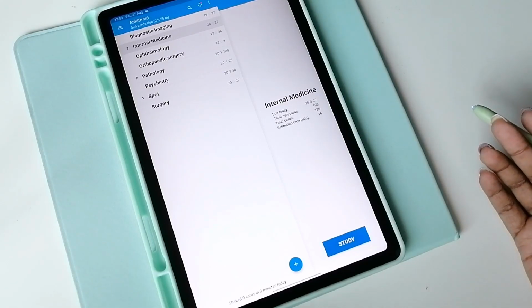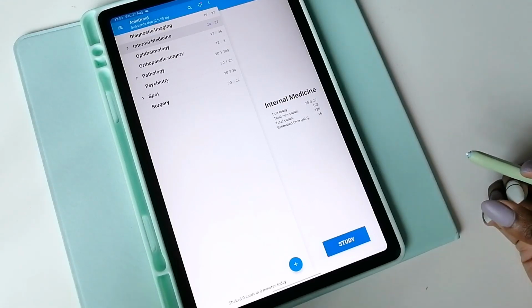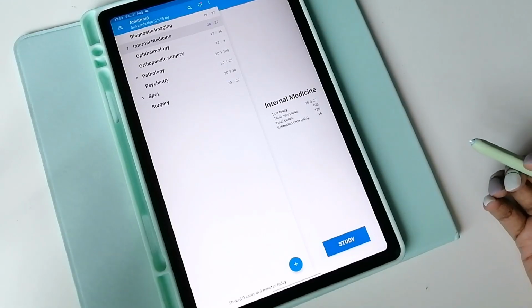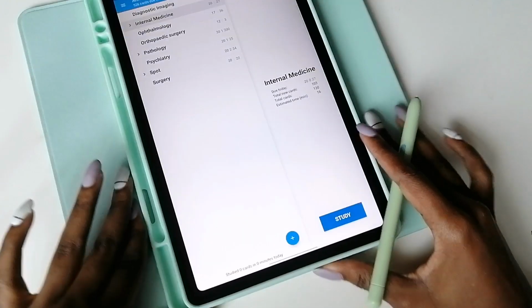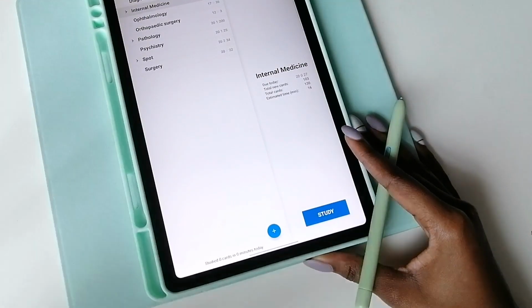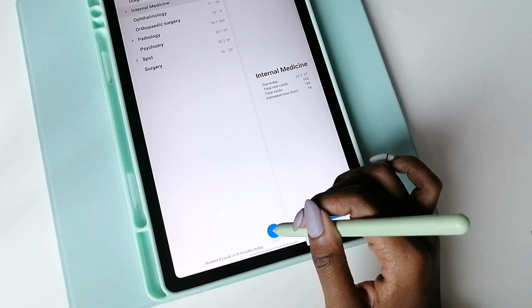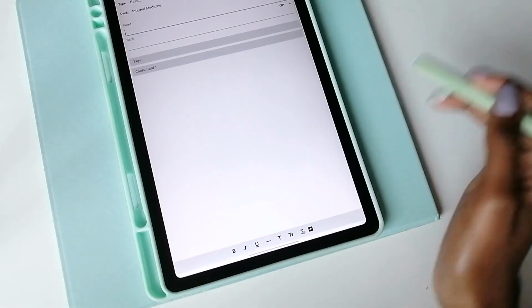So that basically helps you to focus on the areas where you have knowledge gaps and not so much on the things that you already know, which can be a problem when you're studying because you waste a lot of time that way. So let me just show you an example of how to create flashcards and how to study. So I'm just going to tap on that plus icon and then tap on add note.